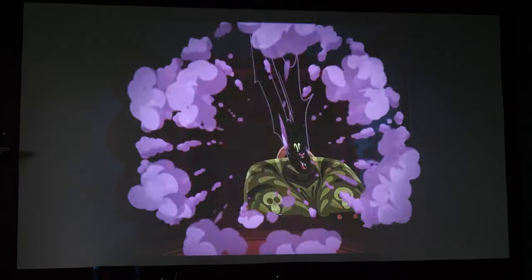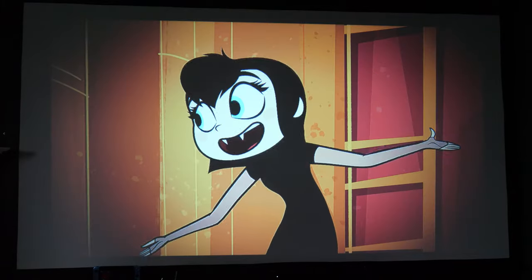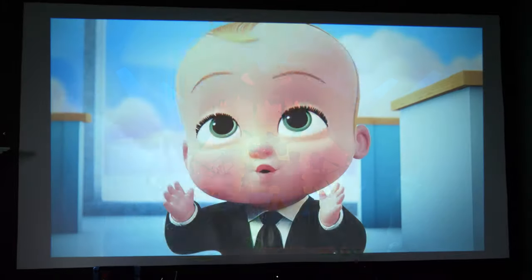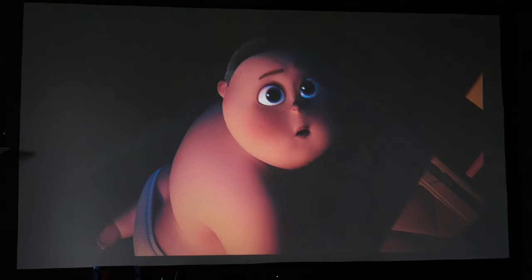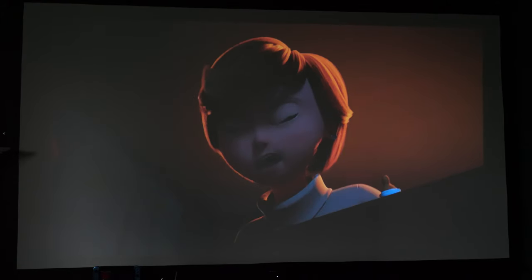So in dark room settings this works really well and the picture quality is pretty outstanding considering you're only spending $100 on this. Up front, I'd say I wouldn't recommend this projector for gaming uses at all — and it's not just because of the input lag, it's because you have to play this in a completely dark environment which sometimes is just not suitable for gaming. Now if you do want to have some nights where you're playing games, you can use a Nintendo Switch with this, a PS4, an Xbox One, whatever console is of your choice.